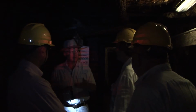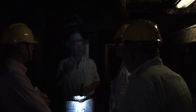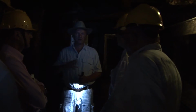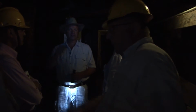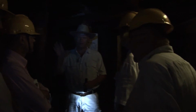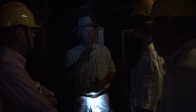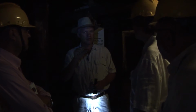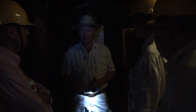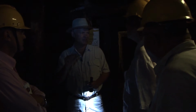We want to find scientific proof. So we measured the concentration of negative ions. Negative ions are good for the body because they also kill viruses and microbes. In our offices in Milan or Sarajevo, the concentration of negative ions is 200 ions per cubic centimeter. At the entrance of tunnels, 1,000 ions. Here, 43,000 ions per cubic centimeter.